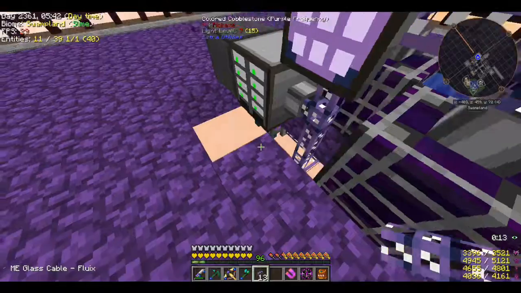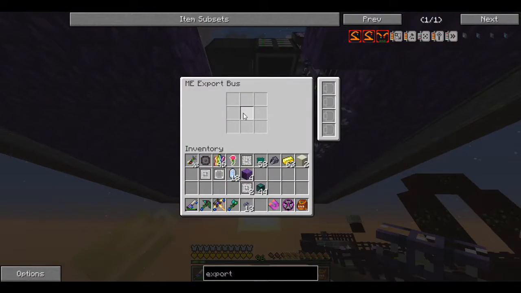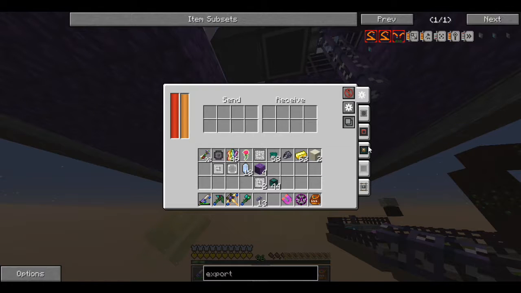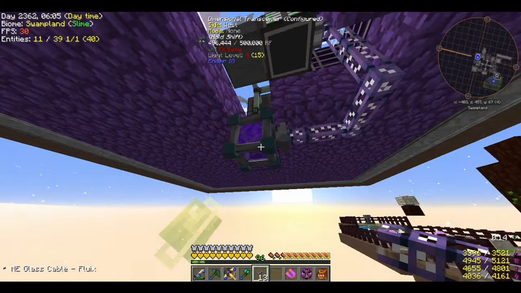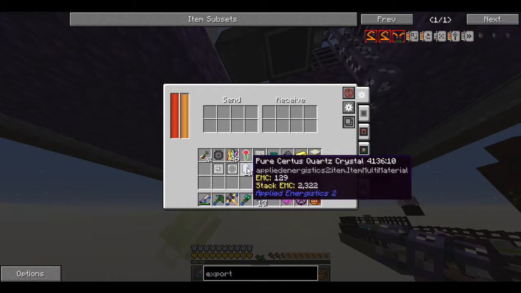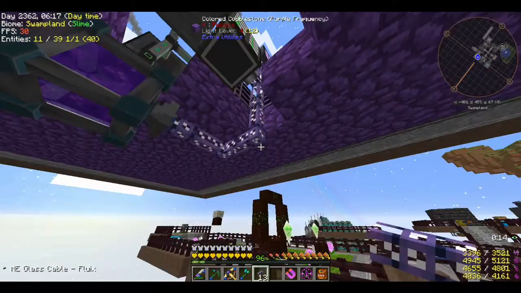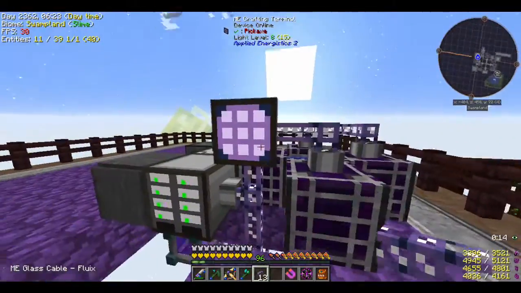Is it an import bus or an export bus? Will it only export certain items? Send and receive. Storage. Hold on. You're receiving from storage. I thought there was stuff. Wasn't there stuff in here earlier? Like if I put you there. Hold on. There was stuff going into it earlier.